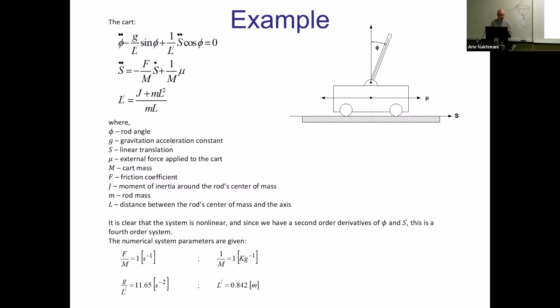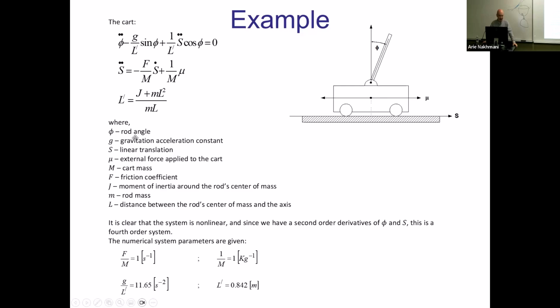But this is not very interesting to control, right? But it will be there anyway. It's more interesting to stabilize it around the upper position of the pendulum, where it will stay if it is exactly at 0 angle. If that phi is 0, then it will stay there forever, no matter where the cart is, assuming that the surface is completely flat and there are no disturbances or noise, ideally. So this is an unstable equilibrium point. And this is where we want to linearize and stabilize that system, and to define the force mu in such a way that it will work somehow, okay?